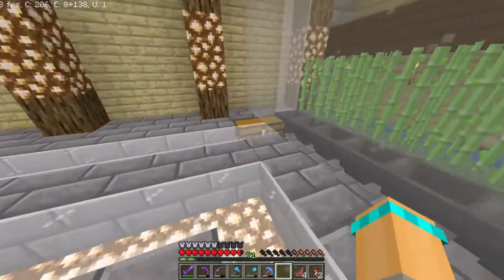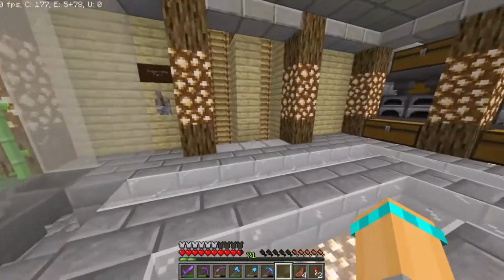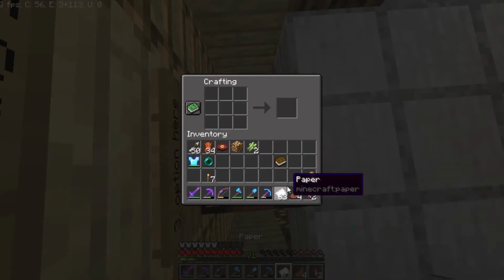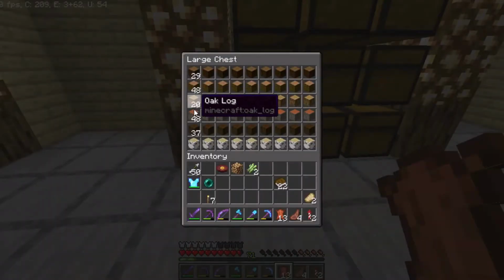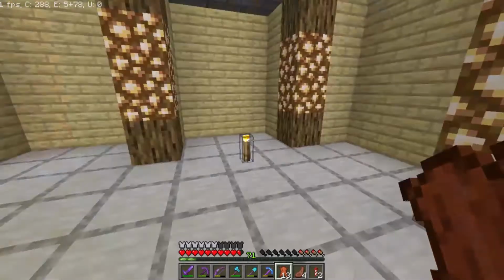So let's go and grab ourselves some more sugarcane. You see, this is why I'm glad I built a sugarcane farm, because it is very, very handy indeed. Right, let's go and do that. Let's turn the rest of this into paper. Let's see, we've got 63 paper, that should be more than enough. And we should get, okay, 22 books from that. That is not bad. And now we need to go and get some more, we're going to use acacia planks for this one because, well, that's about the only use I have for these things.